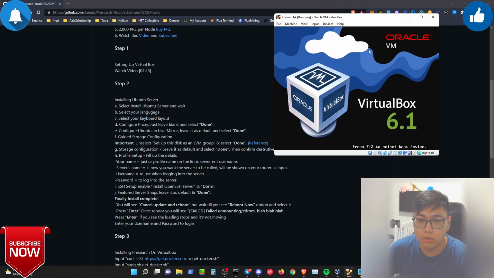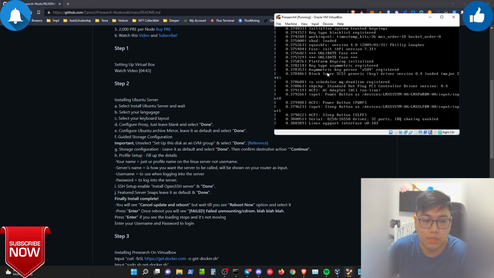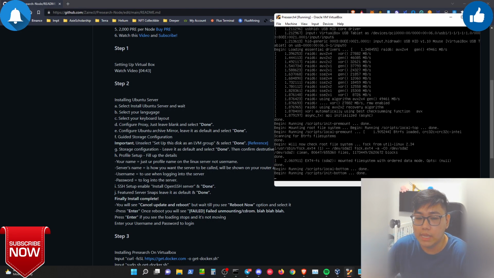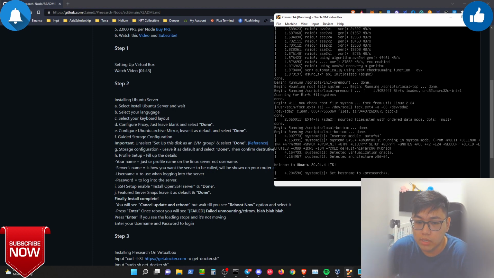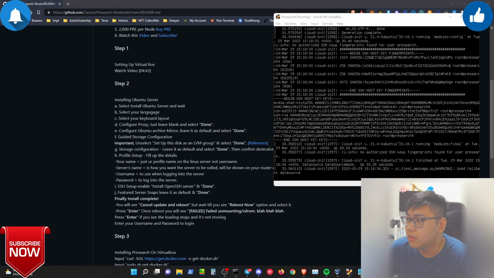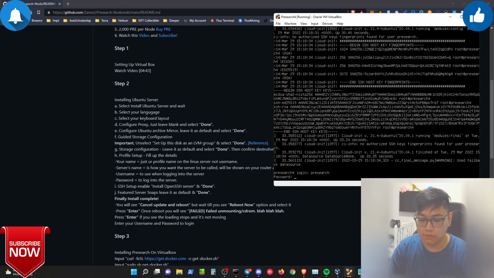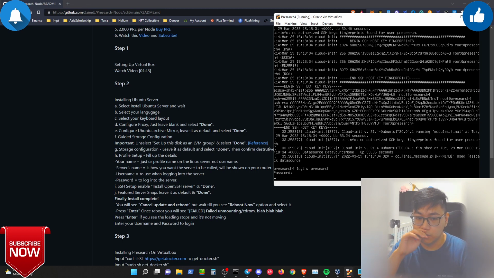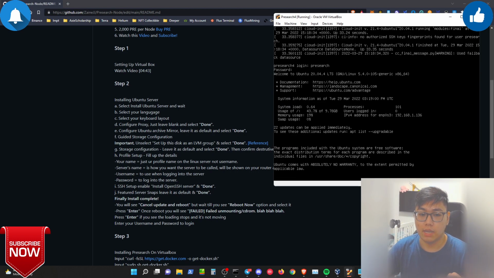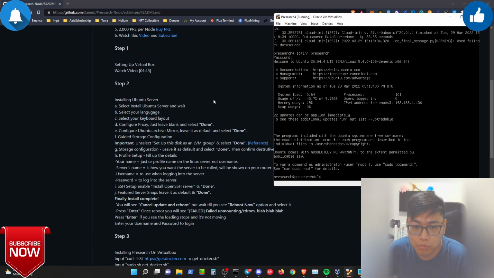Once it's showing Oracle and it is going to reboot itself, the next step is logging in to the node itself, and I'm going to show you how to do it. After everything has been loaded, you will be stuck on this screen, and just press enter, and you will see the Presearch login page. Just click on the username that you selected. In my case it's Presearch. On this page you need to enter your password, and of course the password on Ubuntu or Linux is blank when typing, so you need to type it properly. And after that, once you type it in, you will see at the top the system information.